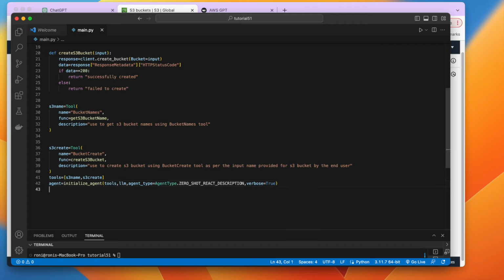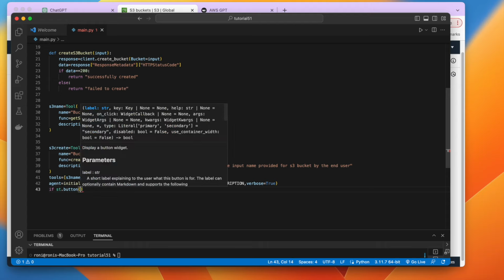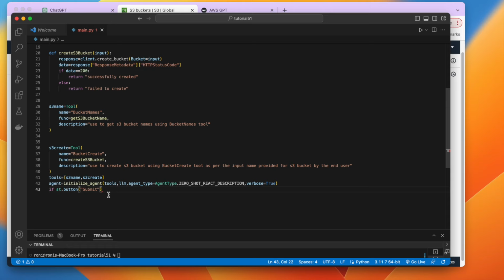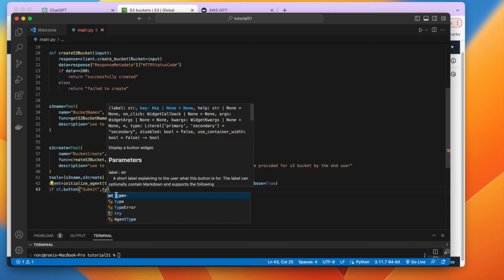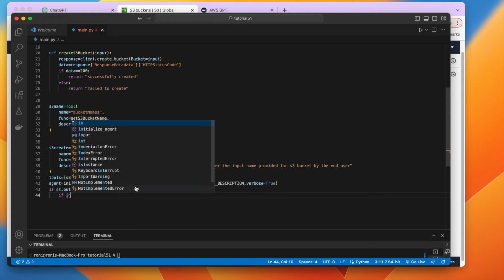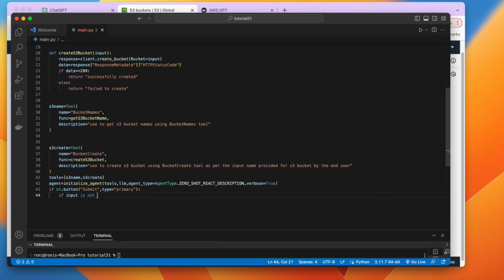Now what we'll do, we'll check the buttons. So if st dot button, means if the button is submitted, the button is there and actually pressed, so basically just write submit, and then type equals to primary, right? Then I have to check if input is not blank.